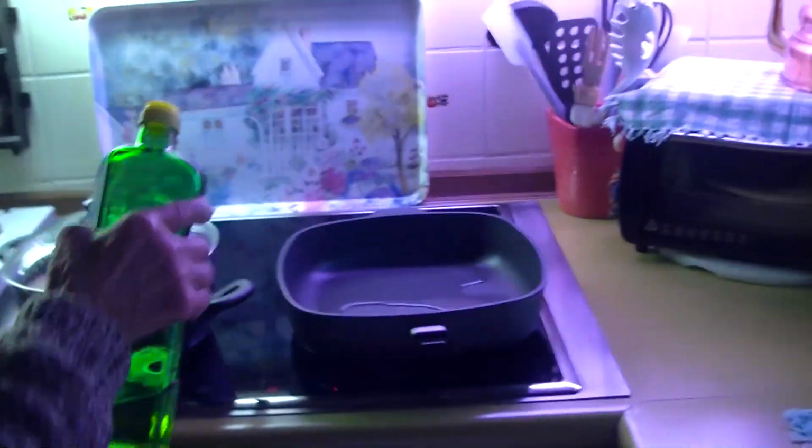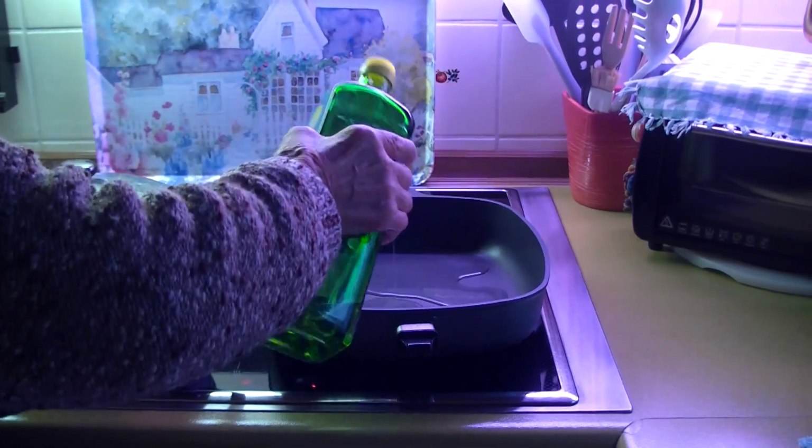A little bit water with salt and a little bit oil. So.